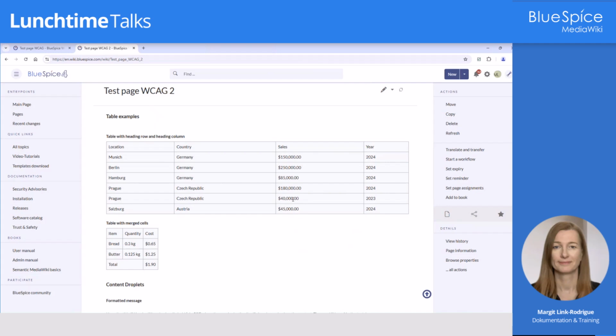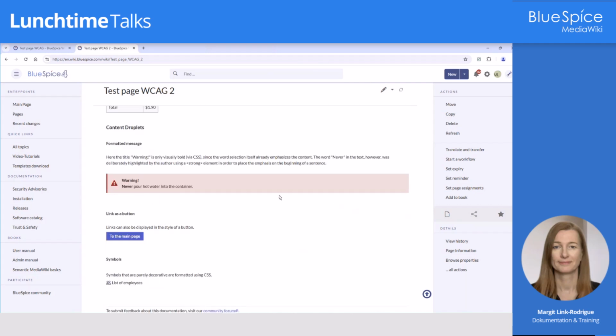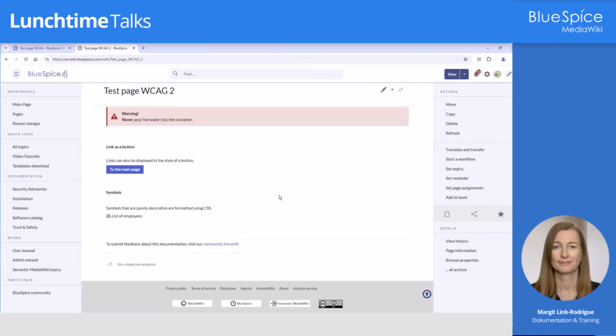And then as you jump from cell to cell, you will realize that a screen reader will keep track of the context. If you jump, let's say, from the fourth line here to the fifth, it will announce that this line change is now related to the location Prague. So you can associate it correctly. Let me start this screen reader example, and here is this test page, which is what the screen reader will find. Here I already remedied all these issues and it will be read correctly to the screen reader.